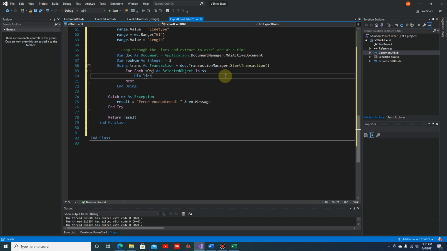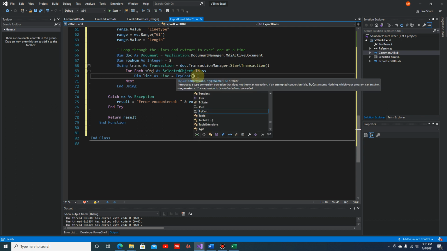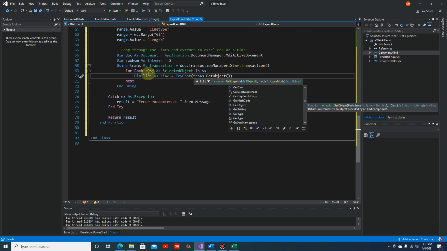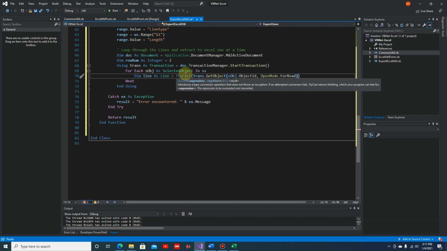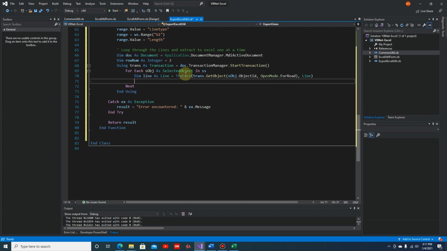So dim line as line equal to, since we are casting it, we need to provide a TryCast method, and that will be the trans.GetObject, that is the selected object here, sObj.ObjectId, then OpenMode.ForRead, since we are just reading the properties, and then that should be cast into a line object. Okay, so now we have a line object.